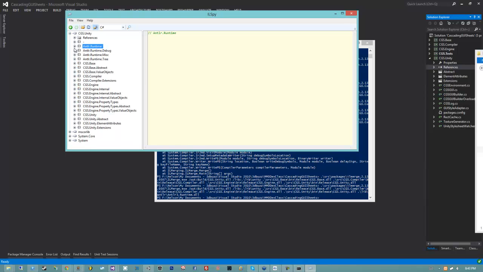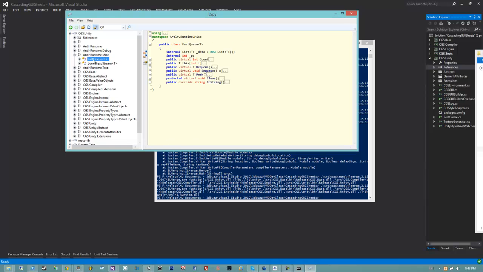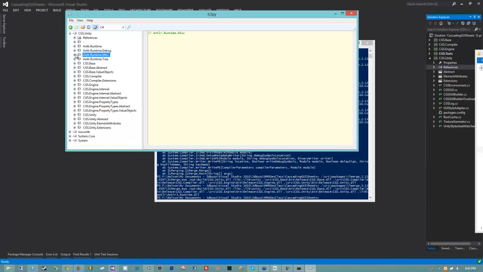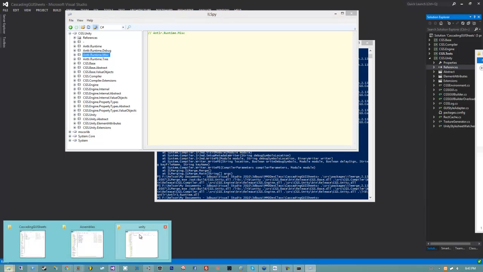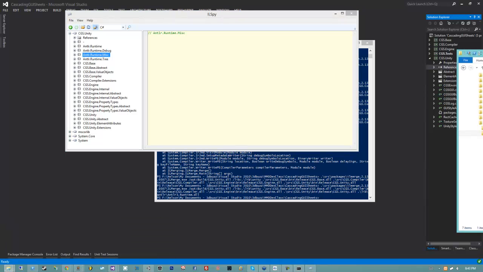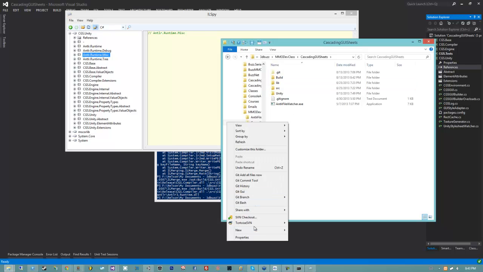So what I need to do is use a feature of ILMerge to internalize all of my ANTLR references, as in make all of these classes that I've imported internal, without actually modifying ANTLR itself. So I hope you guys can start to see how powerful this ILMerge tool is. What I need to do is create a text file that specifies some patterns to ILMerge as far as which types need to be internal.